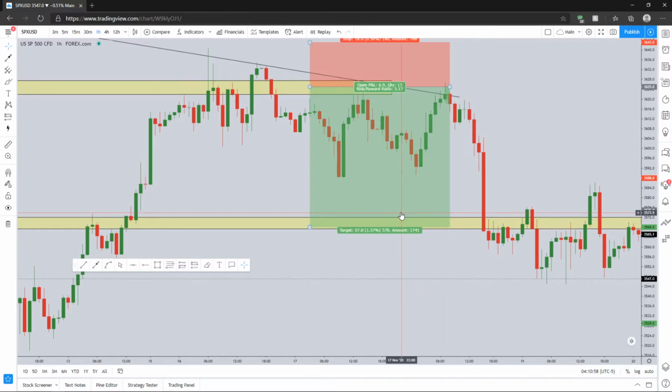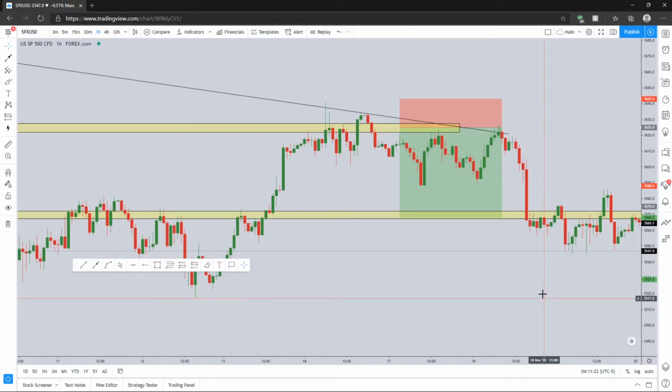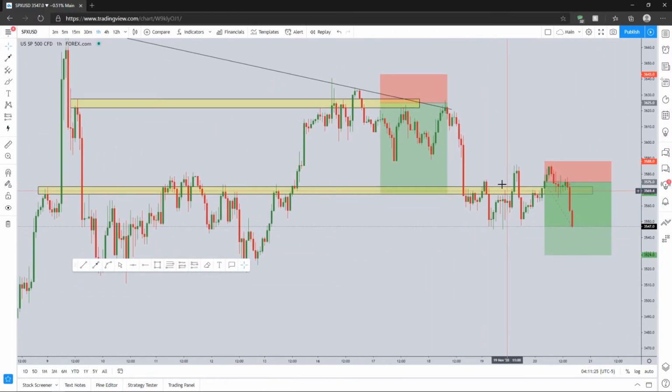Now, this first sell limit did about 570 pips, and that was a huge payout. I wasn't expecting the market to push back down that easily. I did expect the market to play around the 3,600 range for a little bit before the market actually chose to come back below. But nonetheless, the trade did crash completely, crashing our take profit in just a few hours. So very nice payout. And that push did actually put us below our second entry price, which happened to be a nice area of former support, new resistance.